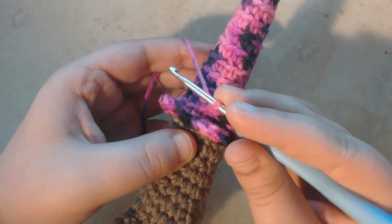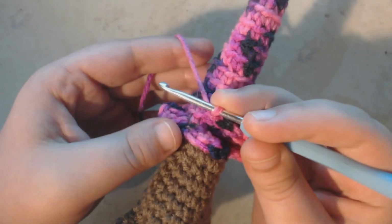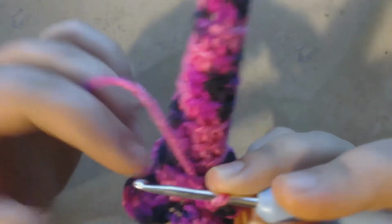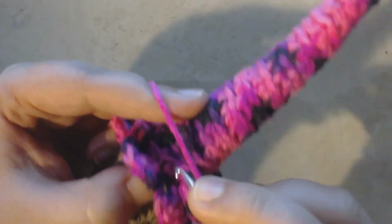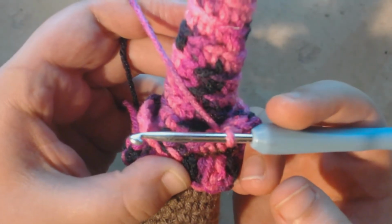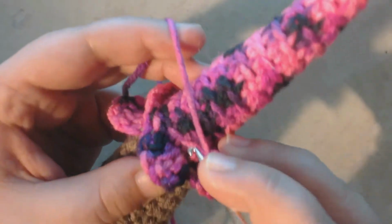If you want to keep the scales properly lined up with the previous rows, work the double crochets into the same loop or add an extra slip stitch between scales every few rows, depending on where the scales are lining up. If the next 3 front loops are too far to the left to line up properly, work your double crochets into the same loop. If the next front loops are too far to the right to line up, add that extra slip stitch back in before making the next scale. And that's just going to even out the rows.